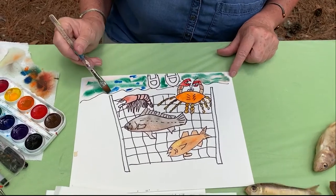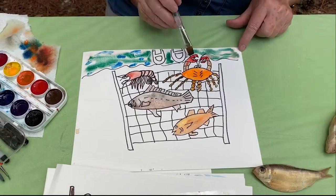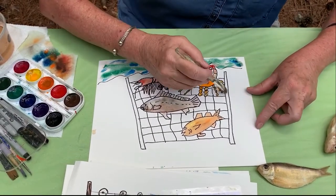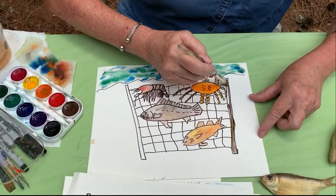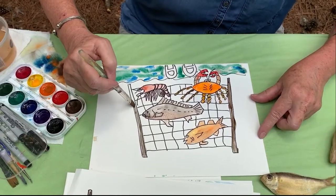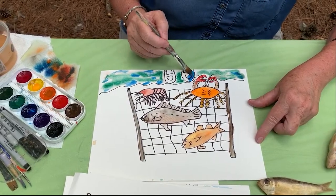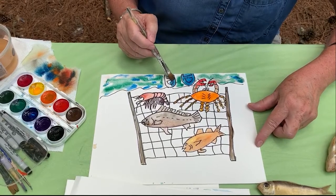You don't have to - you can blend it in. So I would go ahead and paint this the colors I wanted. You can add a little brown or black and paint your poles. Probably not going to paint my net because I already drew that with a Sharpie. I might paint my shoes real quickly - remember I told you my favorite Crocs. I love my Crocs - they're kind of a blue, but they're almost got a little green in it.